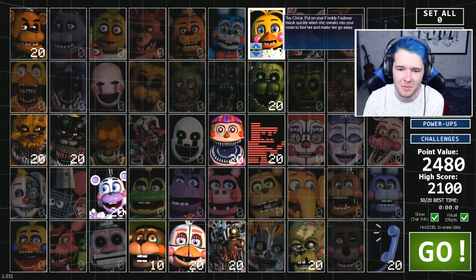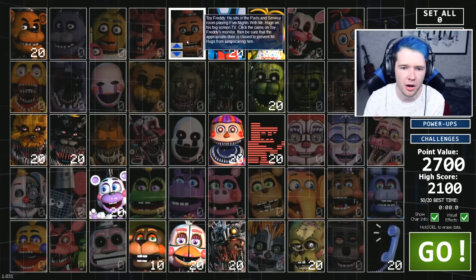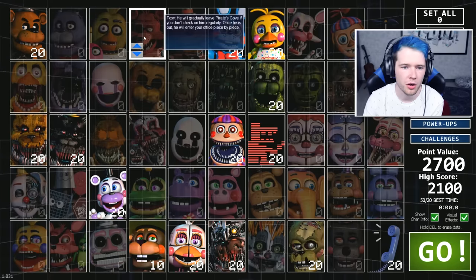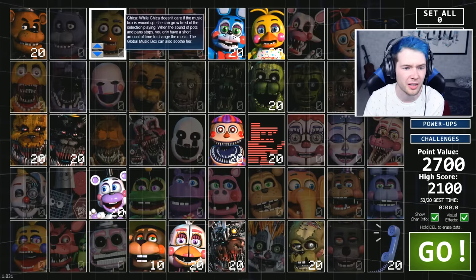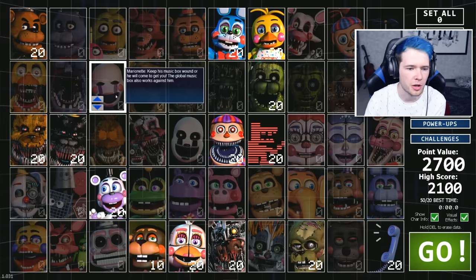But this is going to be mental. They do exactly the same thing. So yeah, I'm going to do that one too. And then we just need one at half, I think. What one can we have at half? He will gradually pirate's code. Once he's out, enter your office piece by piece. That's crazy. So you need to change. Oh my goodness. This is like blowing my mind. We could do the music box, which we've done before.